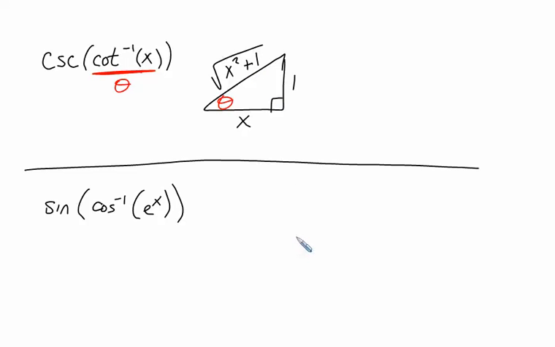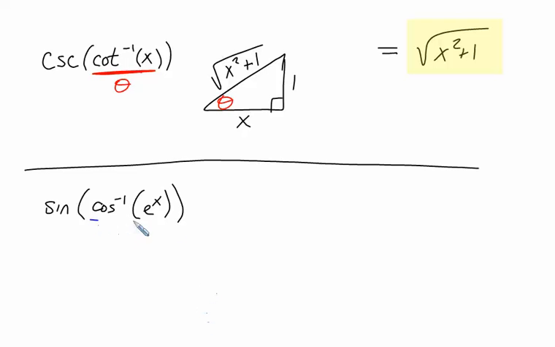We want the cosecant now of this triangle, the angle in the bottom left. Cosecant is the reciprocal of sine, so it would be hypotenuse over opposite, which will just be square root of x squared plus 1. Since it's variables, we don't care about positive or negative. We really can't pinpoint which quadrant, so we're just going to leave it in that final format.